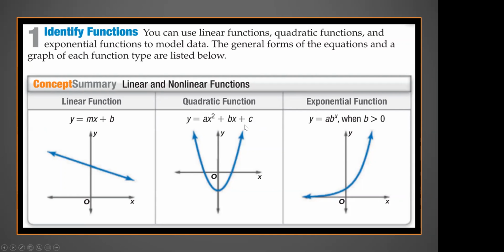So right away, by looking at an equation, we should be able to tell, or at least have a sense of what the graph is going to look like. Over here for linear functions, the format is y equals mx plus b. Remember that slope-intercept form. And then exponential functions are in the format y equals ab to the power of x. So remember, the variable is in the exponent, and then it's this shape here, like an asymptote.